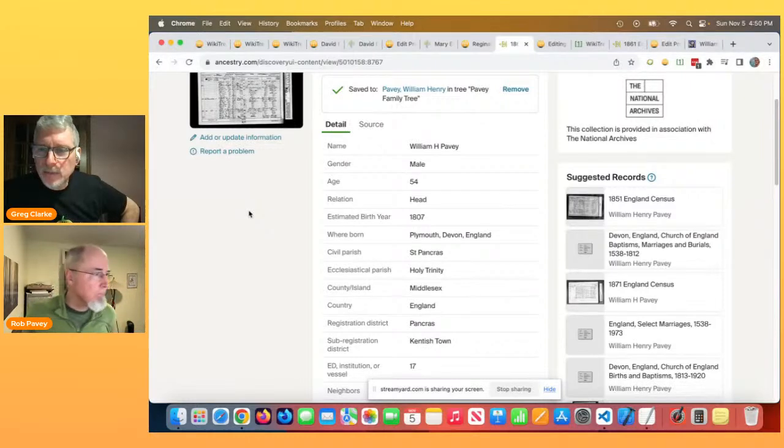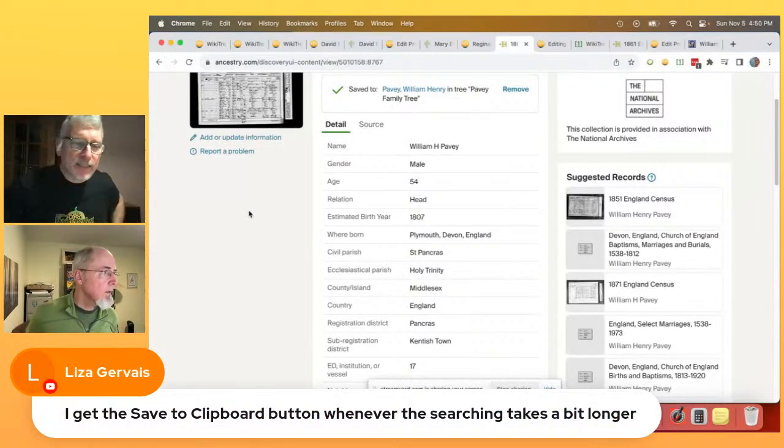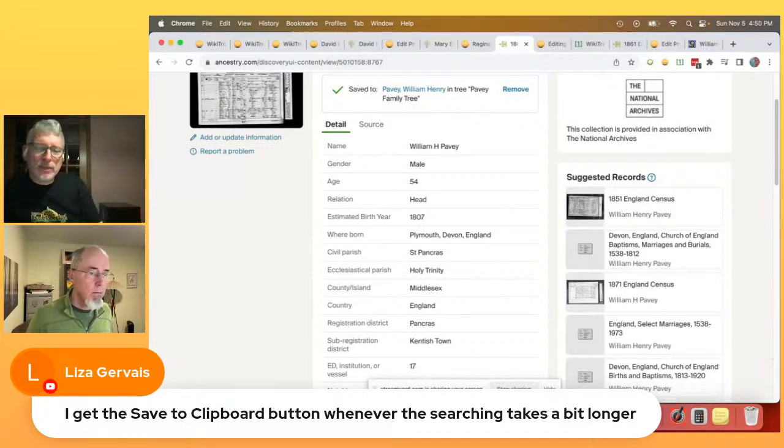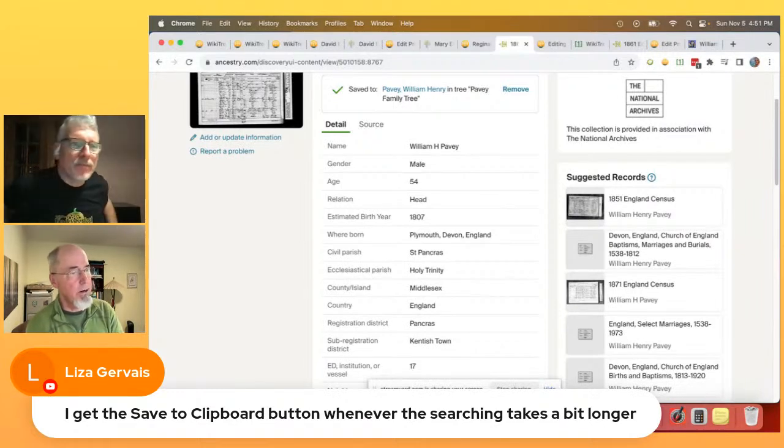Lisa commented about that clipboard. She says, I get the save to clipboard button whenever the searching takes a bit longer. Oh, so this is probably on Safari. Oh. No, very occasionally it happens on other sites. But that's a security feature of the browser, and especially Safari, they decided that extensions writing to the clipboard was a security risk potentially, unless it was in direct response to a user input.